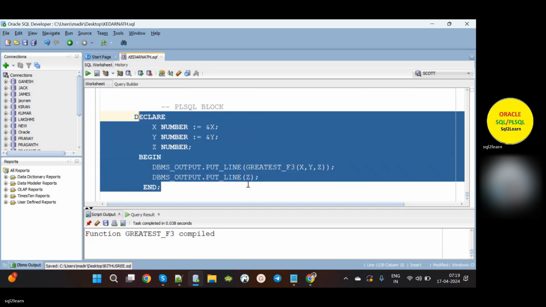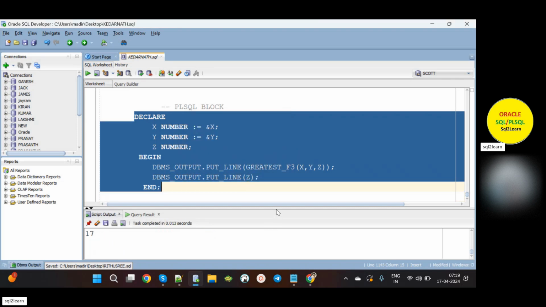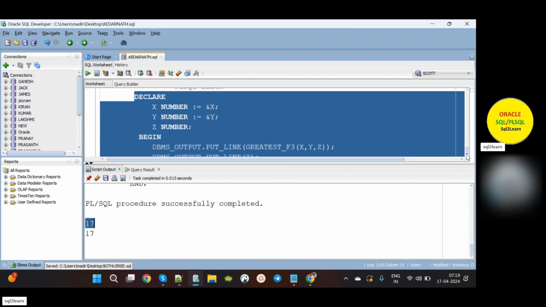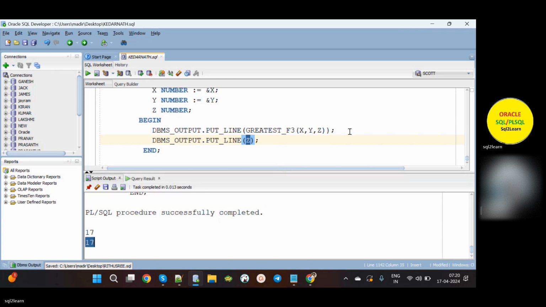Now run it. It is asking for x: 13, 17. So what is the greatest between 13 and 17? So here see, from the function it returns 17, and also you print it from the z output parameter. Clear? In the function we return z, and from the output variable also we printed 17. In this we directly declare the variables and print the statement.